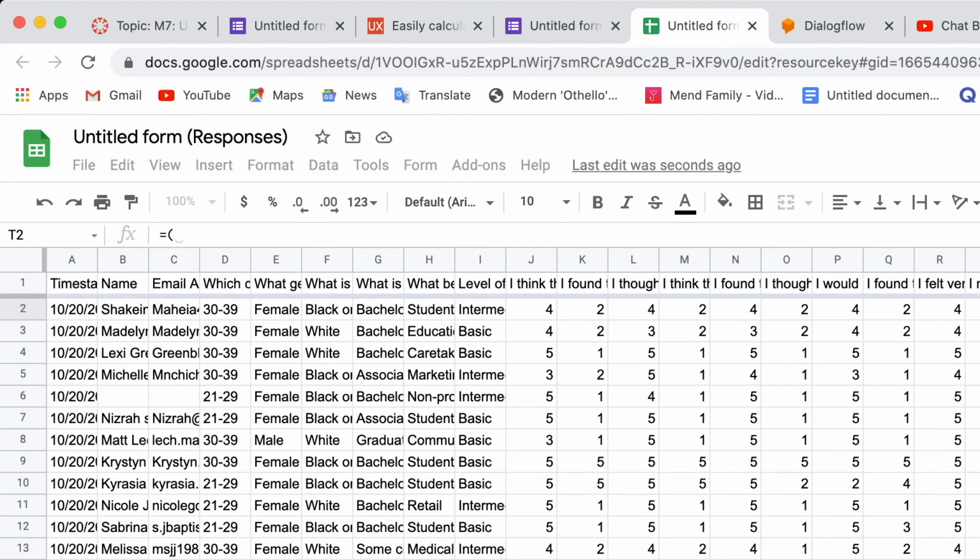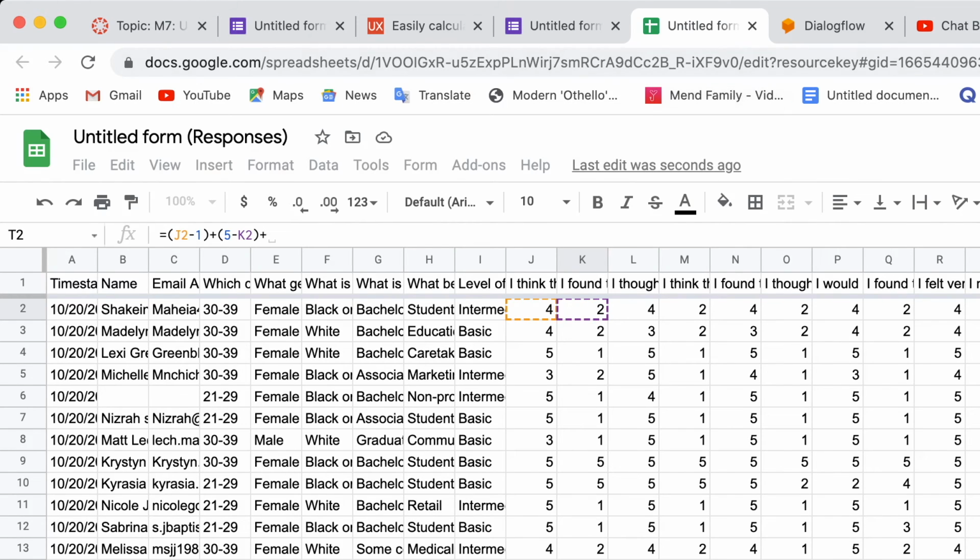So start with J4 minus 1, close parentheses, plus, and then open parentheses, and then again, for the even, so K will be number 2, you're going to press 5 minus K2, parentheses, and then plus, and you're going to continue that on.